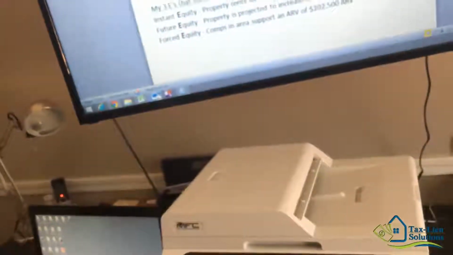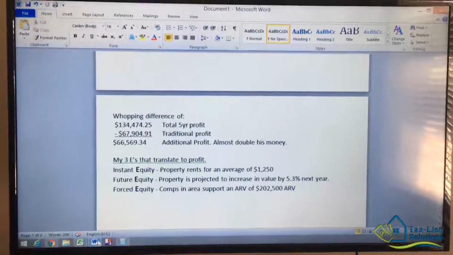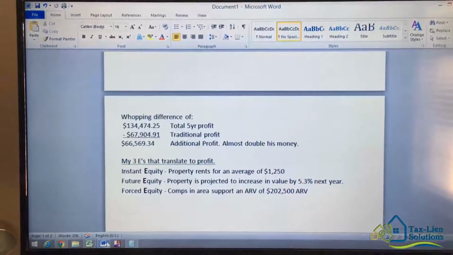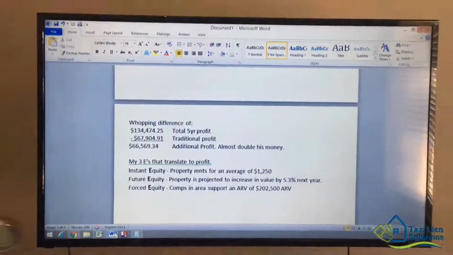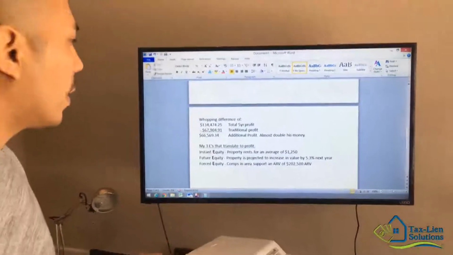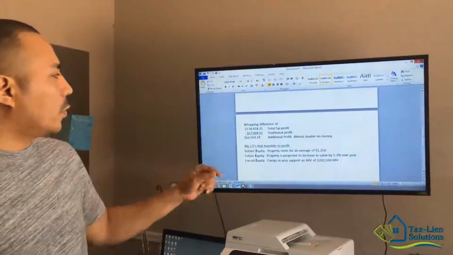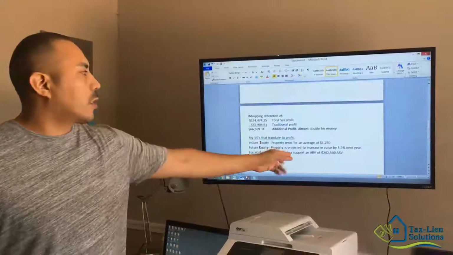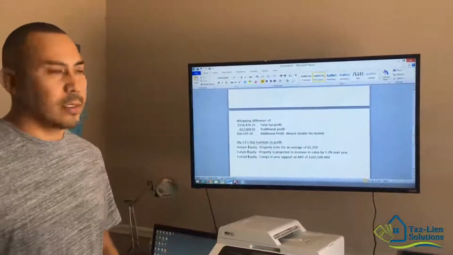Okay. Now, forced equity, what that basically means is that you're going to go into this property and rehab it. Now, we do have a construction company called Ray Model, where we've done well over 130 flips. So we have the team that can come in there and rehab these properties. Okay. So we go in, we rehab it, and we can push the price of the property up to $2,025 by putting some rehab expenses into it.